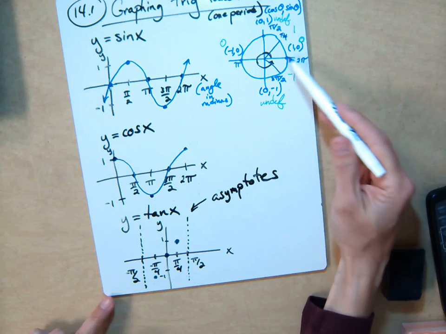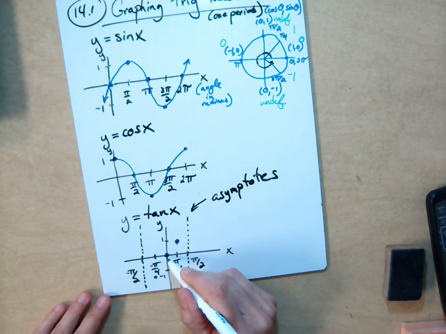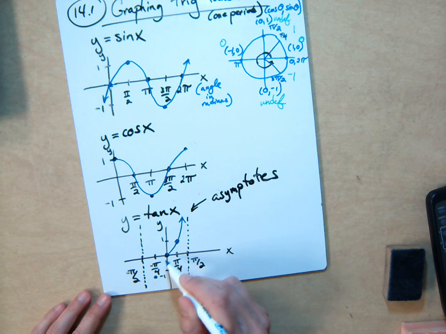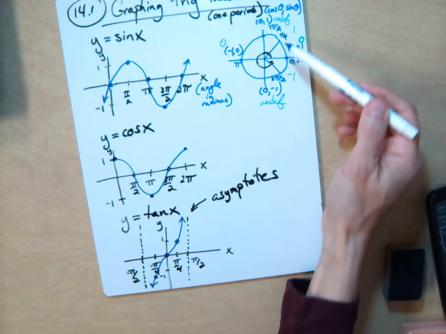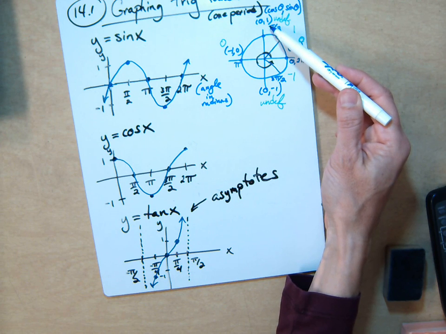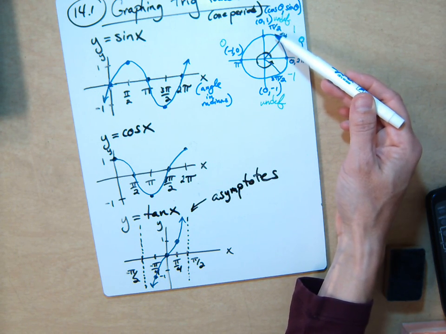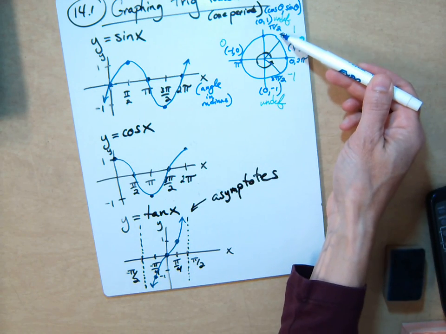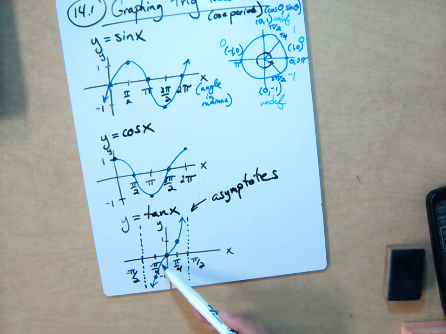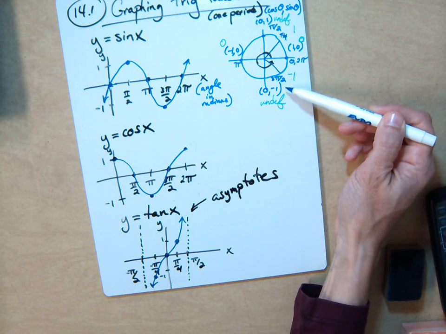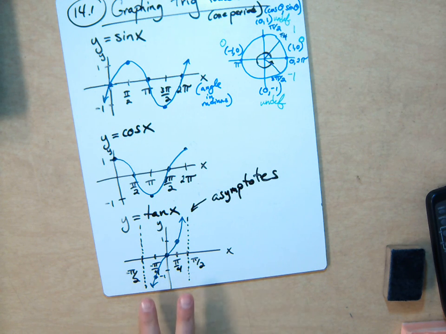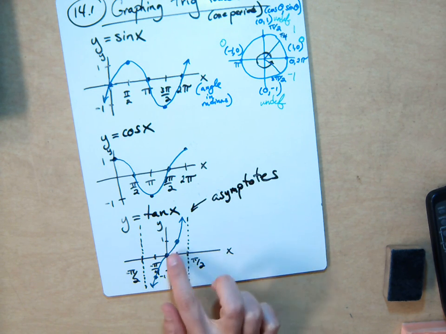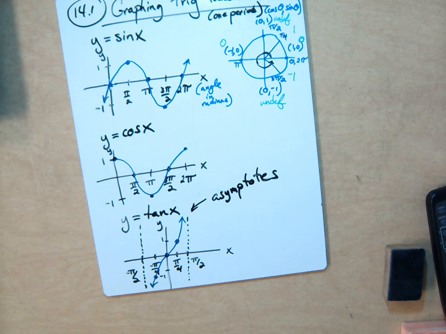And I'll show you some websites that show you the values in between, but we don't need them to graph it. So it looks like this. This is what tangent looks like. We only need 3 points, as long as you kind of know what you're expecting. The tangent increases from pi over 4. It increases all the way up until it becomes so large that it's undefined. It goes to infinity. And in the other direction, it goes to negative infinity. It gets smaller and smaller and smaller. And so you have to put arrows on the end. You need to graph the 2 asymptotes and these 3 specific points. And that's 1 period of tangent.